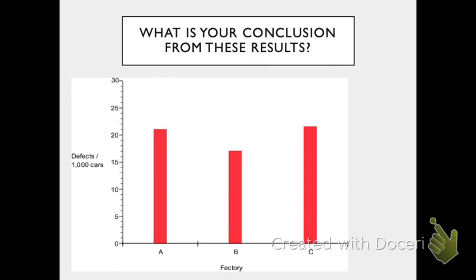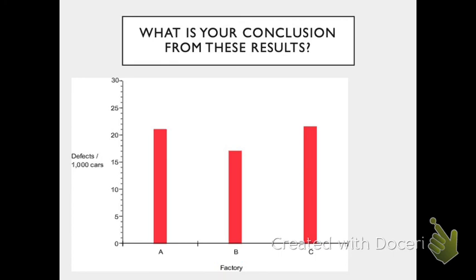Okay, so here's an example of a bar graph. This is how I usually see them, right, in a vertical setting. Did I go too fast? Do I need to go back or no? I'm sorry. Yes, I can. The y-axis here is being measured in defects per 1,000 cars, so the amount of defects reported per 1,000 cars. And then the x-axis is measured in the different factories.